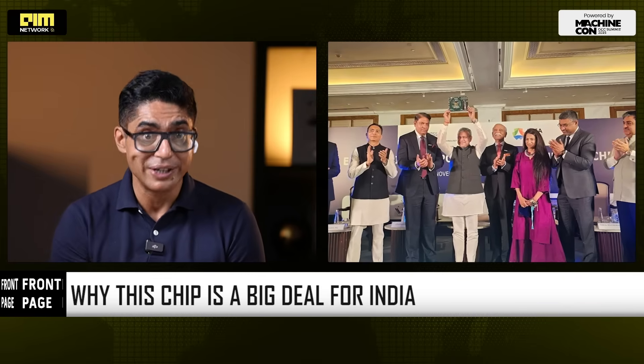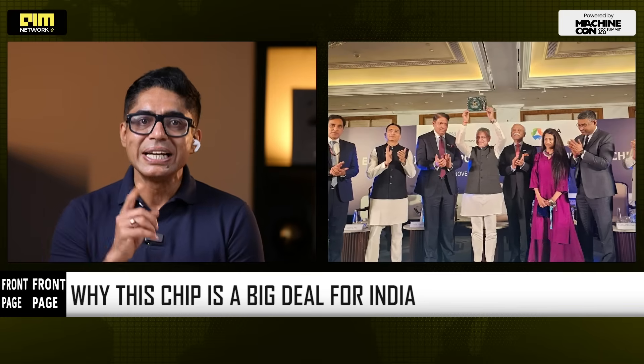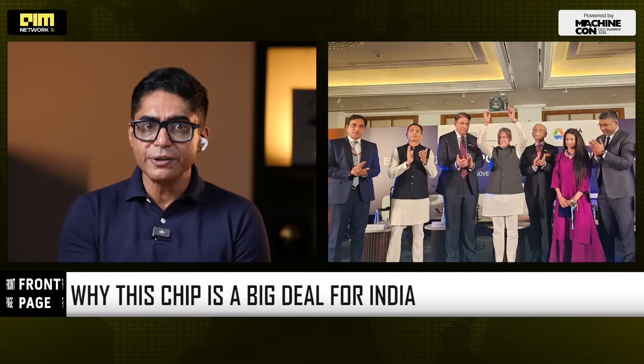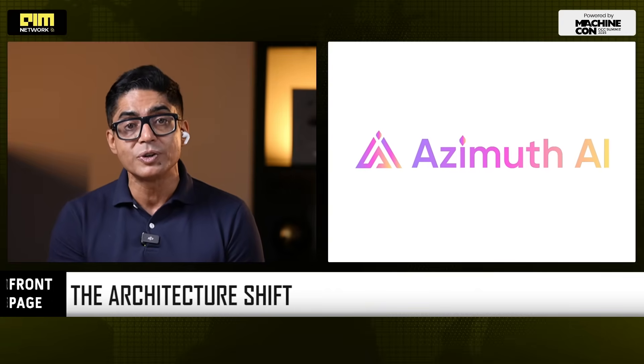Designed right here, co-developed right here, built on an architecture India owns — exactly the kind of semiconductor India must master to reduce foreign dependence and build domestic IP. ARKA GKT-1 is built on Azimuth AI's software-defined silicon: a programmable, flexible architecture that can be updated over time for meters, batteries, robotics or industrial systems. Scient Semiconductors brings a design-to-fab-to-OSAT-to-package delivery pipeline — the model the world's top chip makers run, now happening right here in India with global clients in mind.